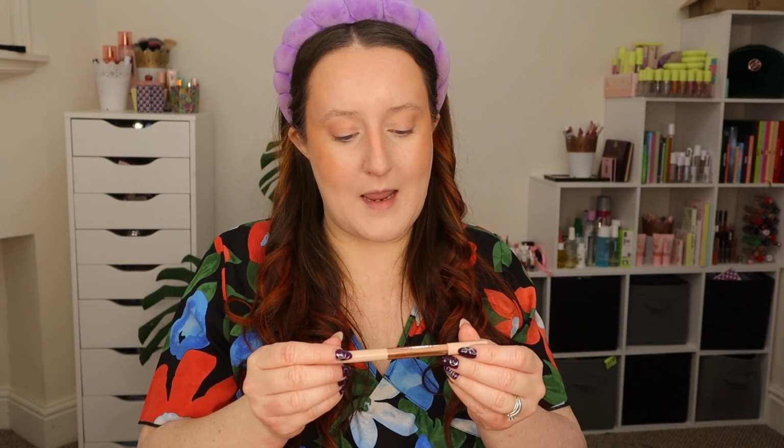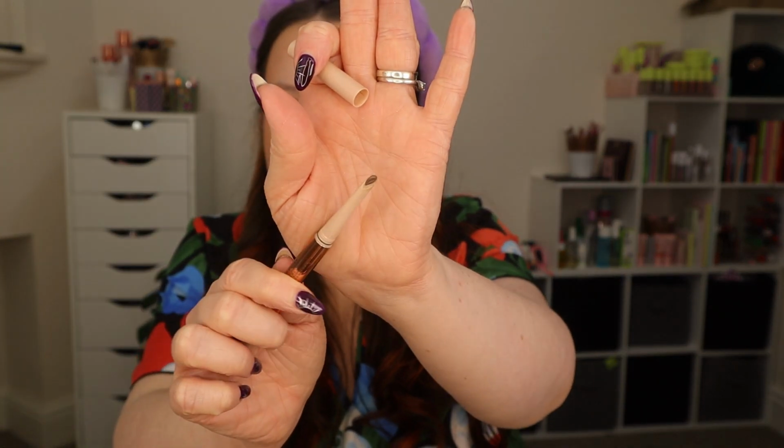I am going to go off and do my brows. I'm going to use the Revolution Brow Blade in medium brown because that is how much product I've got left, and I'm going to be doing my yearly empties fairly soon. I don't know when, but fairly soon, and I want to include this, so I just want to use that last little bit of product and the e.l.f. Wow Brow. So I will be right back when I've got some brows on my head.